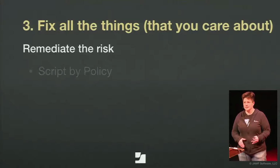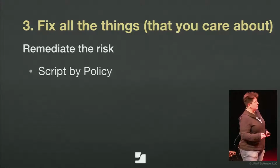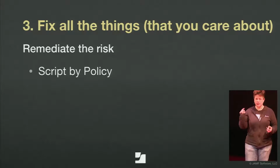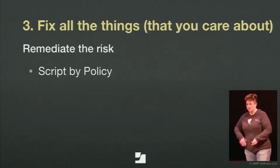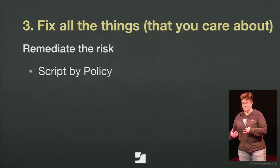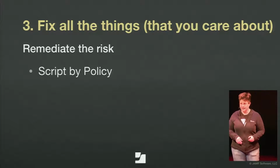Step 3 uses the exact same logic, but in this case we're actually going to do something about it. So it's going to query and say, hey, property list, is this an item that we need to remediate? Yes, okay. And then it's going to check and see what's the current state. And then it's going to make a correction if that's appropriate to say, actually that particular value should be true, or that it should be an integer, or this log file should be retained for longer, and it'll actually take action to apply that.